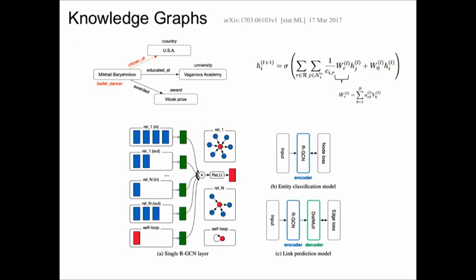And then the final thing I want to talk about is what I started off with, the application of this to knowledge graphs. And this is quite an immediate application. So here's part of a knowledge graph where you have entities and you have relations between these entities. Right, here's a person, and it's a citizen of the USA. So we need to propagate again. We want to embed these nodes into an embedding space. Again, we do exactly the same thing. So we have a self-interaction: multiply the feature value of that node times its own matrix.